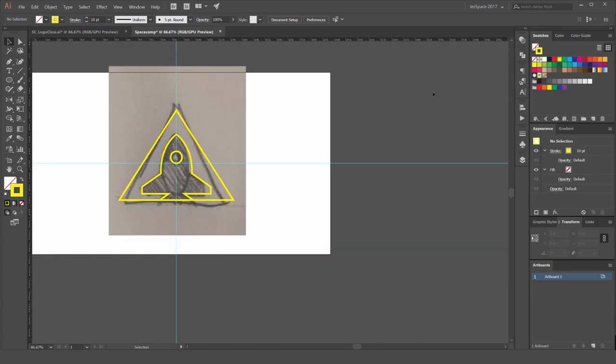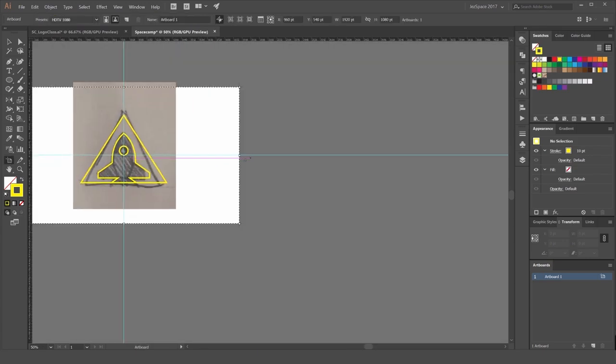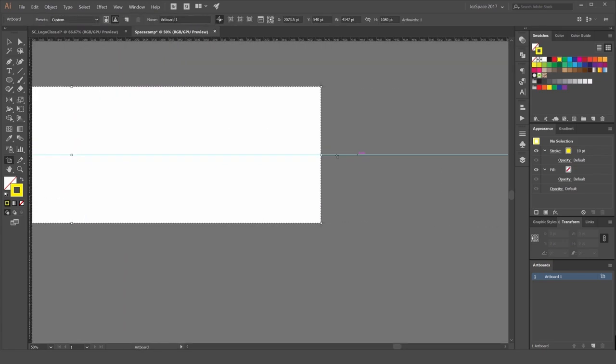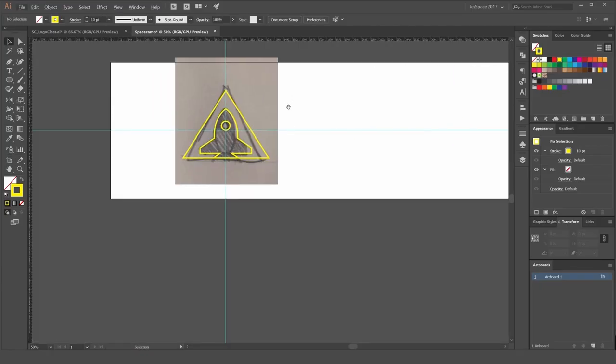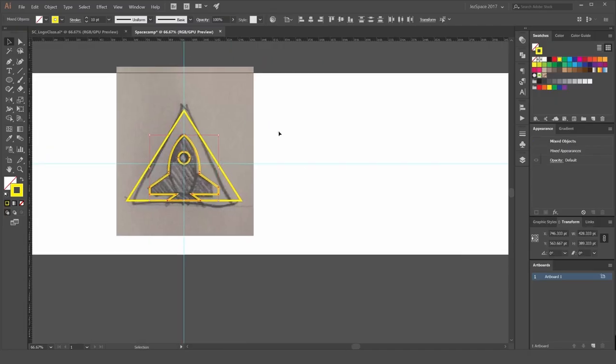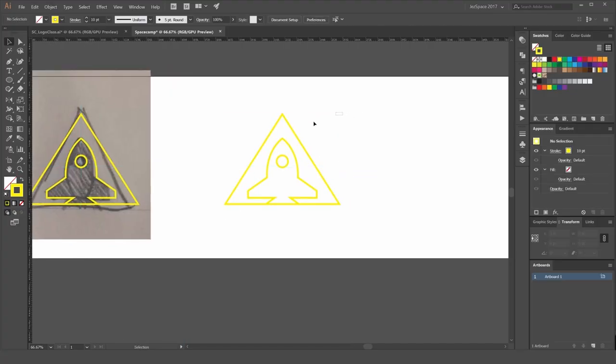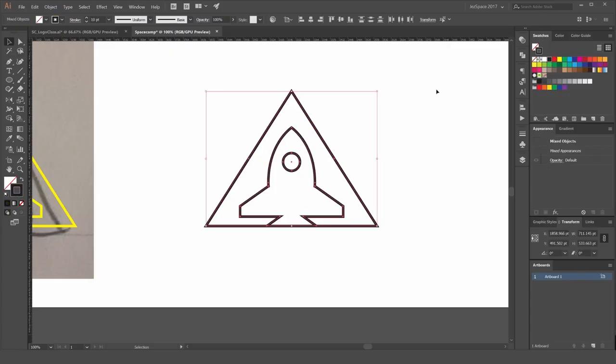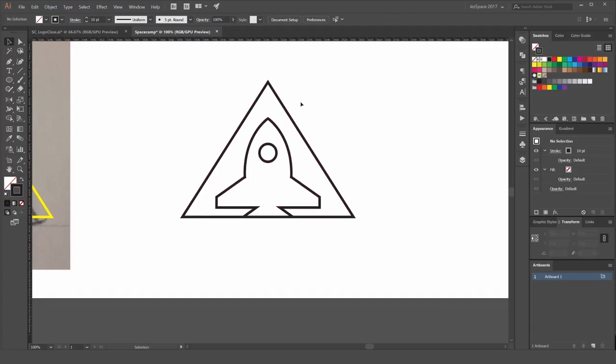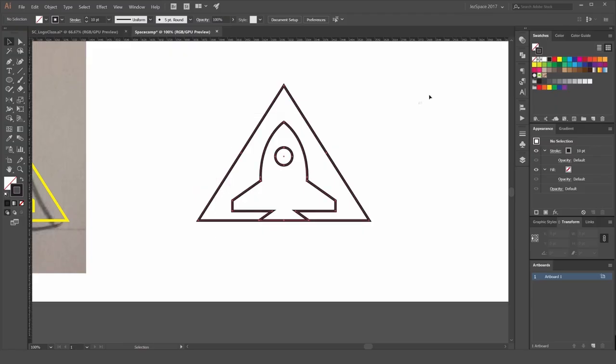And what I'd like to do is extend this artboard. So I'm going to go to my artboard tool. Let's extend it out. And what I'm going to do is select all the strokes and drag this out by holding Option and Shift. And we can see that I can turn off my guides. I'll just turn that off. And I'm just going to change the color of the stroke. So you can see here, I've got all the strokes, and we're going to start to play around with it.